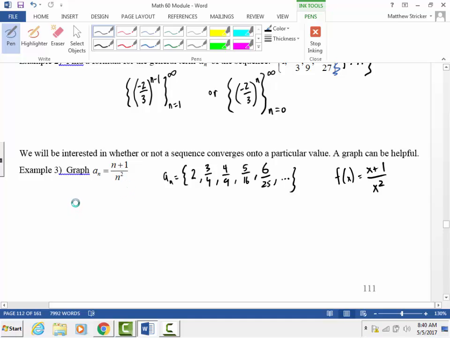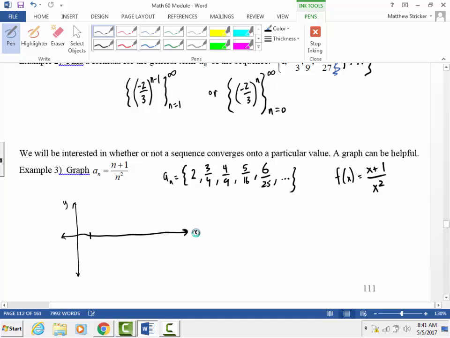So if we look at a graph of this, let's just sketch. We just don't talk about the negative first term or the negative second term in a sequence. It usually starts from 0 or 1 or 2. We don't have negative terms. Okay. So if we were to graph this, we're not going to have a smooth curve. We're going to have points for each value. So the first term, this is our y value. This would be our x-axis.